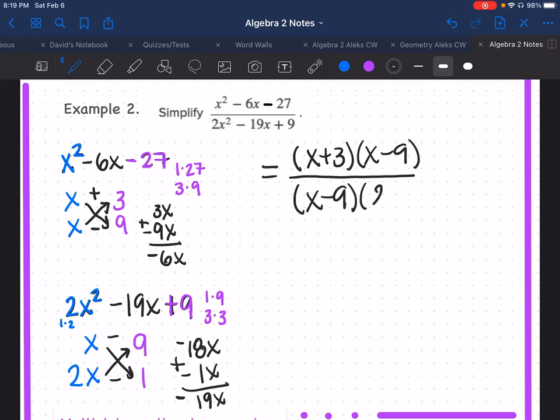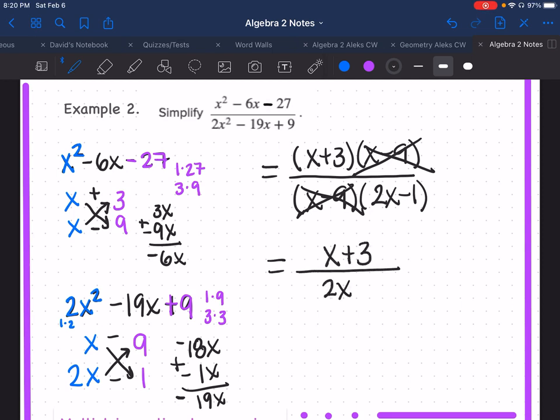Let's go ahead and write these two factors down. Now I'm going to look at my factored rational expression, and I'm just going to see, does this factor match either of the factors in the bottom? No. Does this factor match either of the factors in the bottom? Yes. This factor and that factor match, so they can be canceled out. Remember, they are completely gone. And since there's nothing else that matches, because we already checked, this is your final answer, x plus 3 over 2x minus 1.